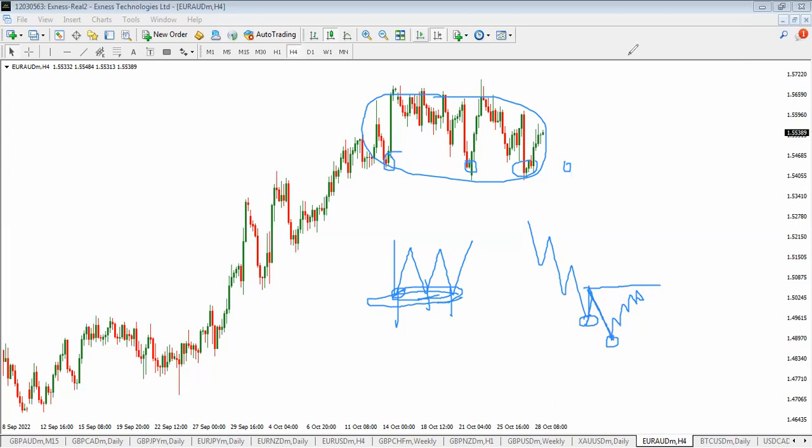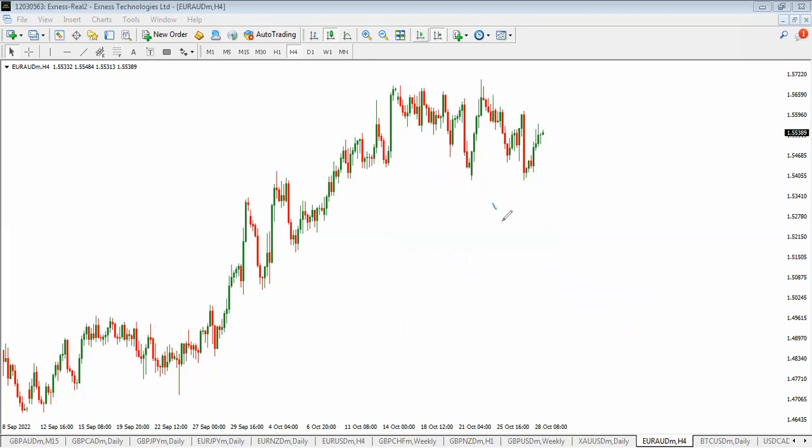Let me explain this again so you understand. Price has been falling: impulse, correction or a pullback. Then price gets support from here to push the next lower low, which is impulse, then correction, support again here, another lower low, correction, another lower low. So in this correction, which is a support zone, we start to see a bearish flag. What you're expecting as a trader is for price to break and still come down to this low, and that's where you enter your trades from.